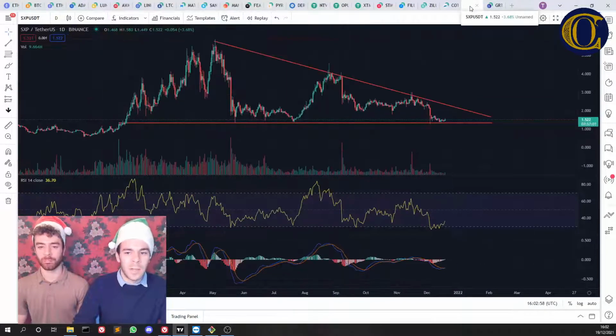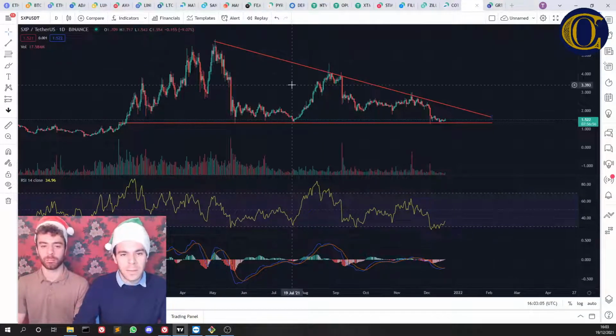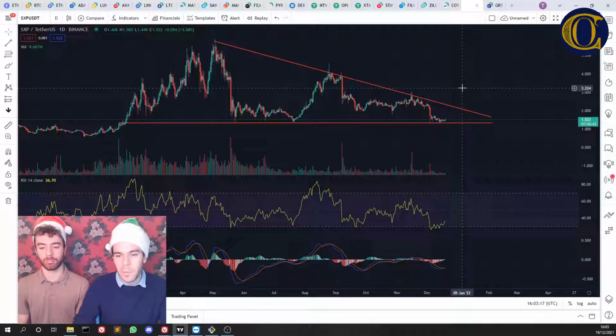And lastly, let's take a look at Swipe. So Swipe is a crypto payment system. And if you look, this is very similar to some other charts that we've seen in the gaming space, although it doesn't really relate. And this is definitely bottoming out as well, with very strong support at this level. We can expect this to break out in the next couple of months. So definitely take a look. This is available on Binance.